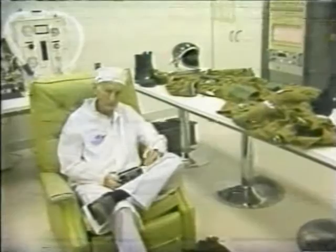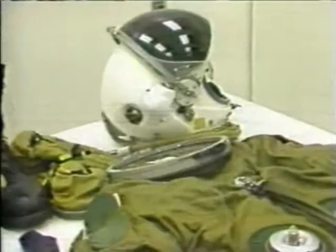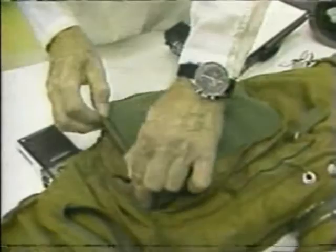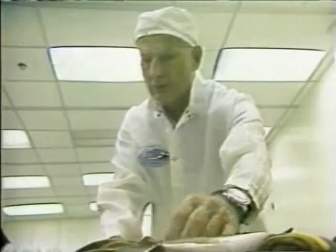Joe Schmidt has suited them all, helping every astronaut from Alan Shepard in 1961 to Mattingly and Hartsfield today get into their bulky spacesuits. And you might be surprised at all the stuff he says they carry in their pockets. Two of these calculators has these little modules in here that you can put in there, but this is basically what it looks like. And down in this pocket here, we put this mini cassette recorder. Also up in this shoulder pocket now, we have a little flashlight that will go in the center of the pocket. One of the most popular items, I guess, is the Swiss Army knife, which goes in this separate little pocket here.